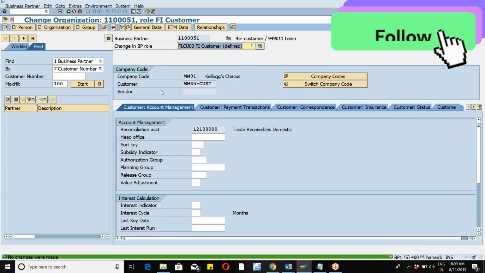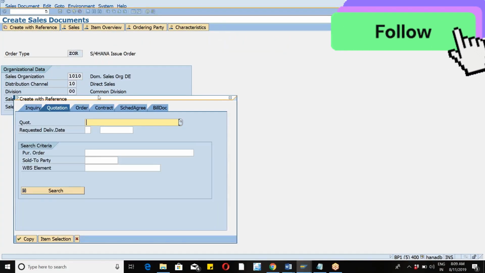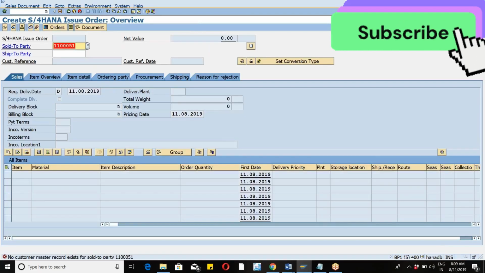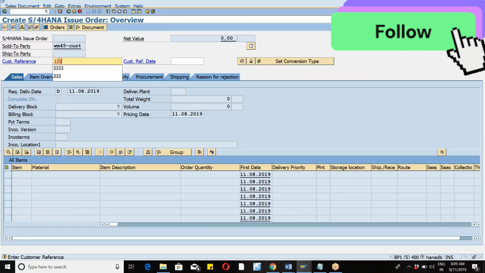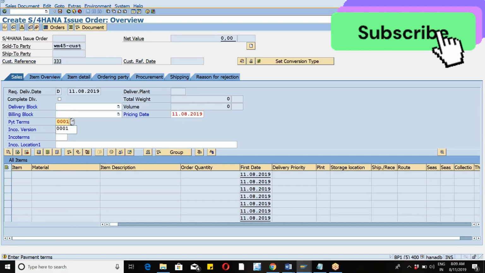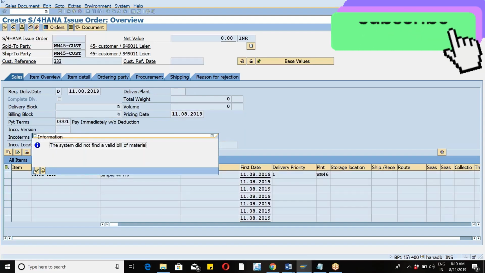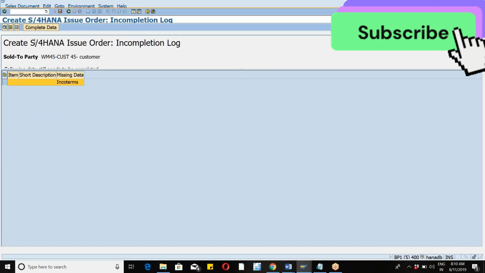Valid bill of material. Why is it expecting a bill of material? It will be split because of different shipping points.